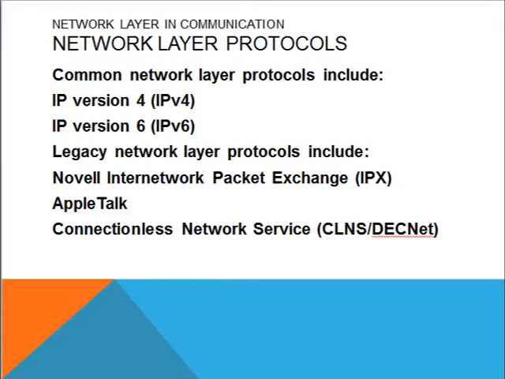For the network layer, there are many different protocols available. The most common one that we are using now is IPv4 or IP version 4. This is going to be replaced by the new IPv6 or version 6 due to the depletion of the IP addresses. Other protocols that have been used so far are IPX, AppleTalk, as well as DECnet, which are all legacy protocols.